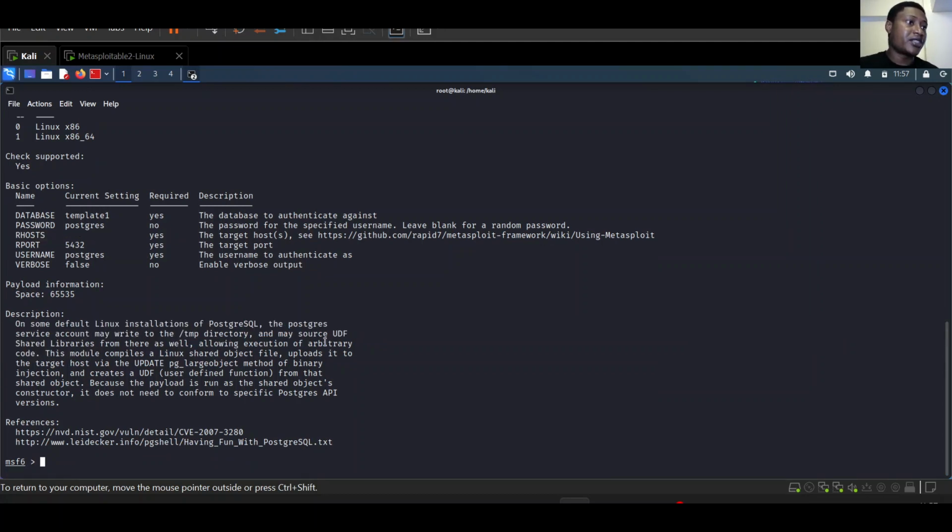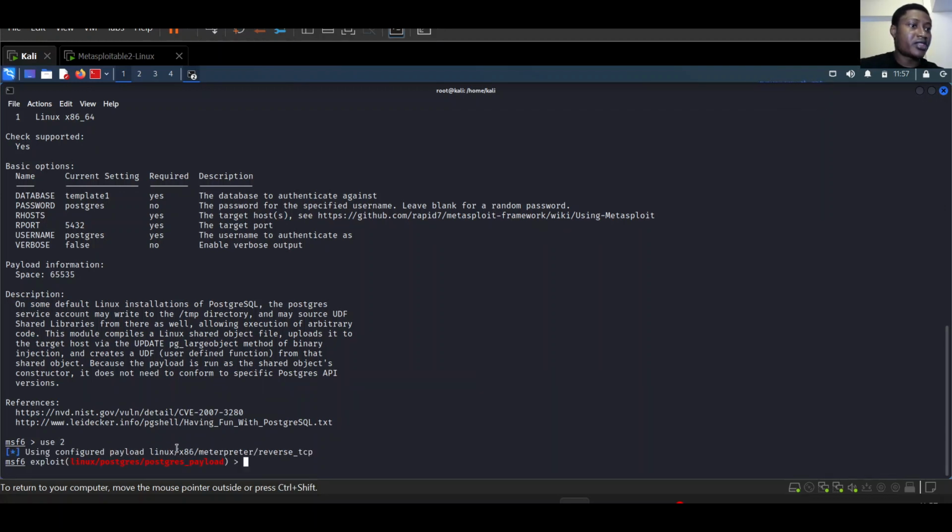There's a directory that you upload user-defined functions to, and those user-defined functions could have remote reverse shells, which is how this actually works. So if you read this, you get more information about that. We used info 2, so let's use 2 to load the module that we're interested in. You can see, as before, it's defaulted to the Linux 32-bit Metasploitable reverse TCP shell payload.